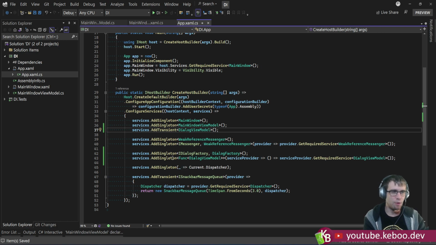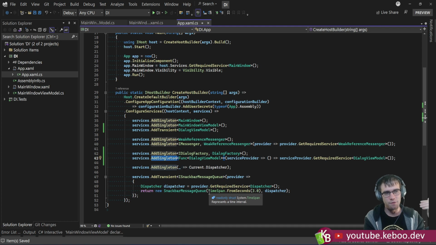And for very simple cases like this, which I think is the most common case I run into, I've got a view model. It needs to instantiate another view model. I don't want to be passing dependencies all the way from the top all the way down. I want to break it.